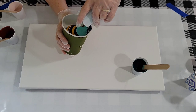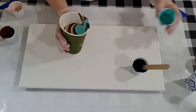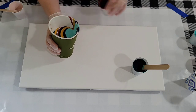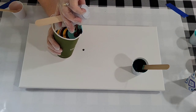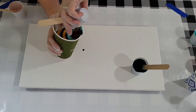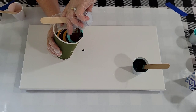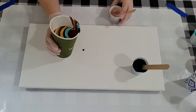Oh, by the way, these are just mixed 2-to-1 Floetrol. Speaking of simple. No water, although I did add water to the Payne's Gray because it was considerably thicker than these other paints. But anyway, if you're interested in doing the bloom, these paints are great for it. There are a lot of teachers teaching it. I don't think the world needs yet another one. And I haven't figured it out anyway, so be it.